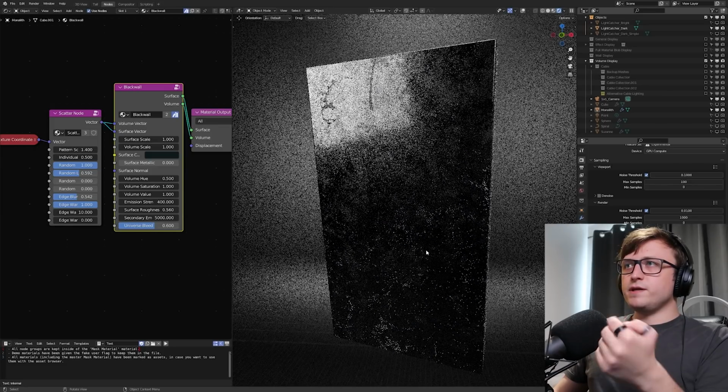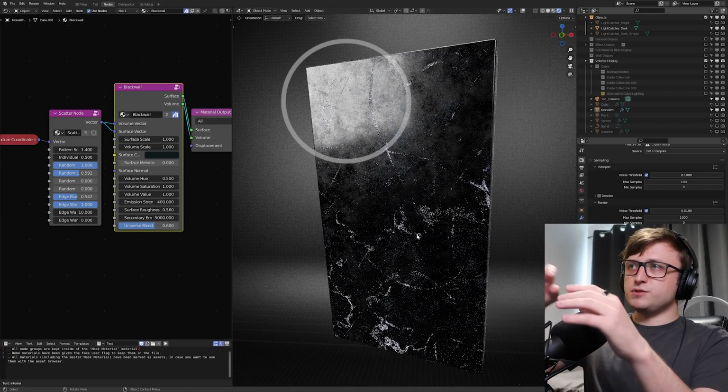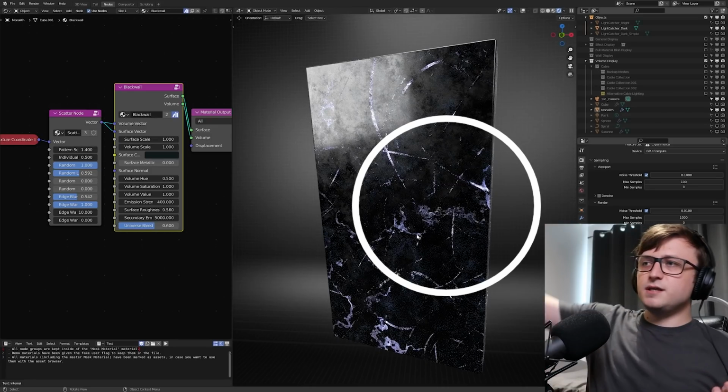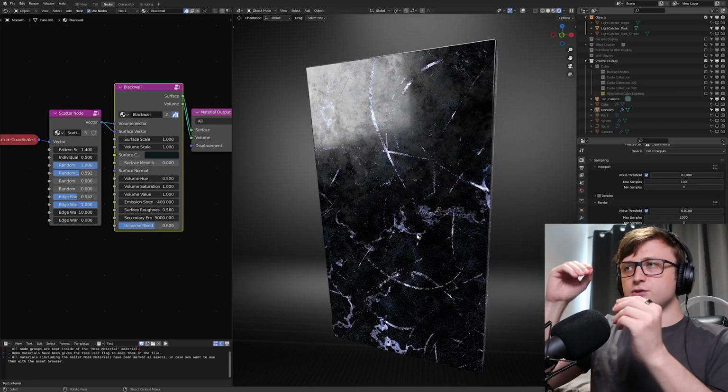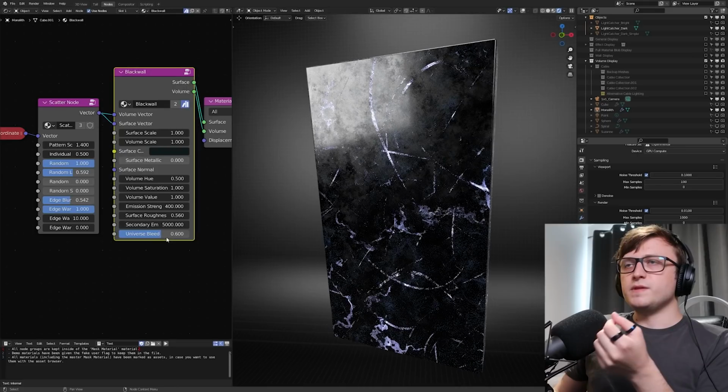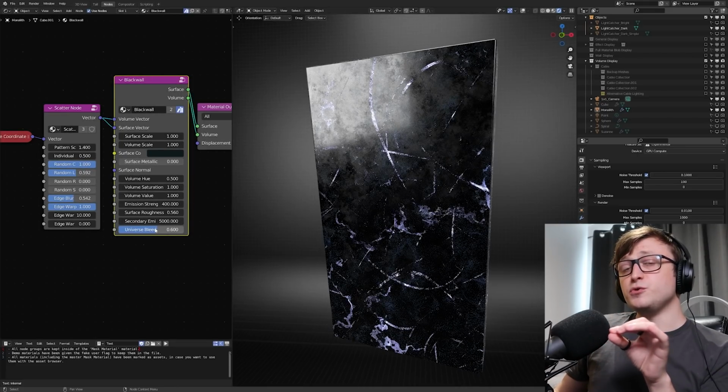Zooming back out, we have the obsidian-like surface with these procedural surface imperfections. But more than that, we have these procedural patterns cutting over the surface, and as they're doing that, they're opening it out, and we can see through into the volume. This is controlled by this value down the bottom called universe bleed.